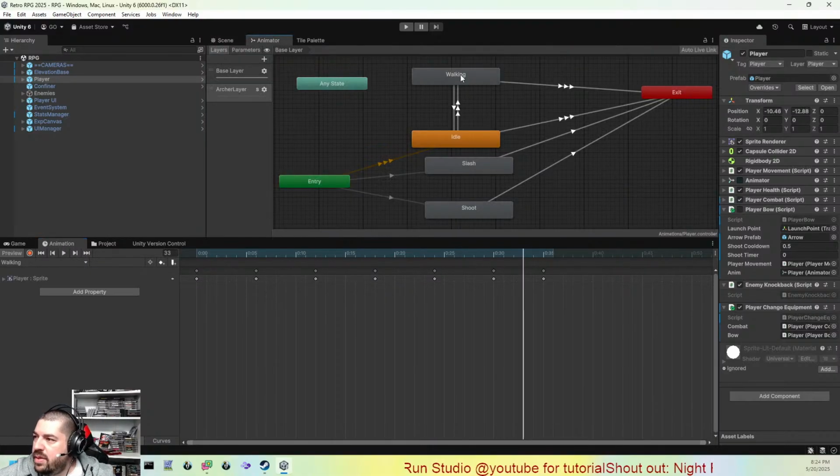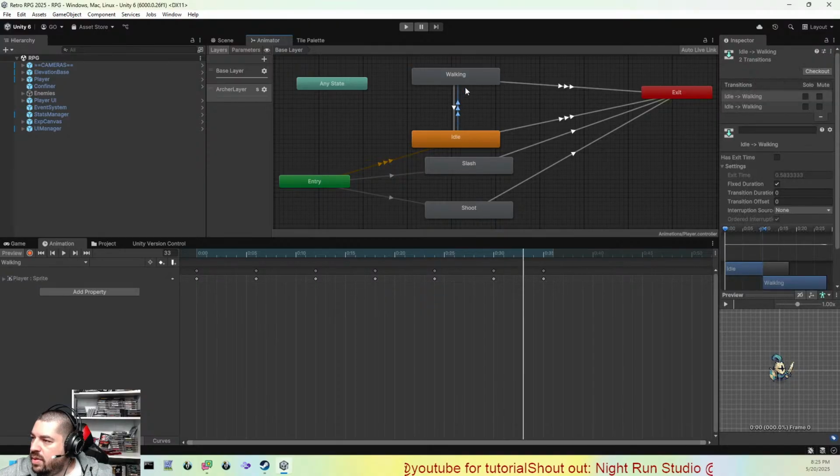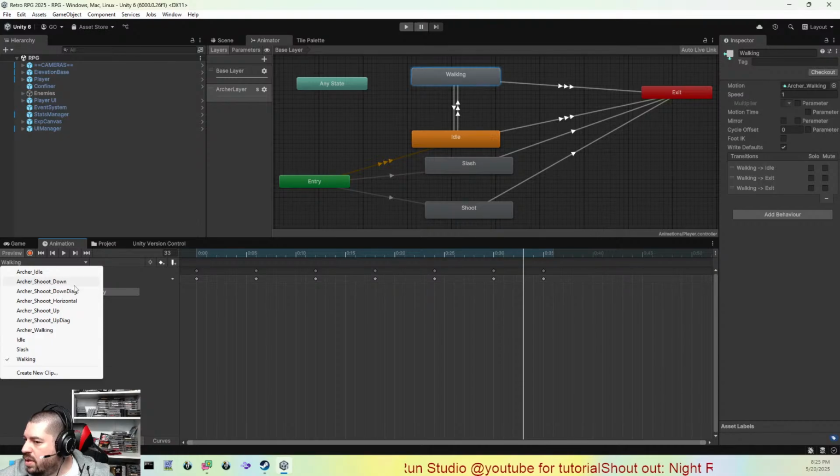So, animator, walking. It goes here and then it doesn't continue. Why? Archer walking. Oh.